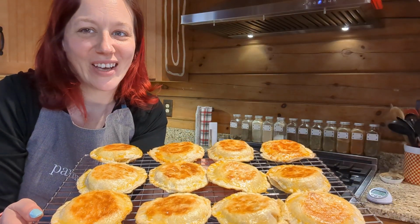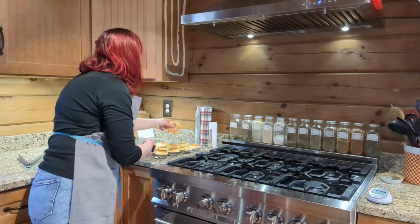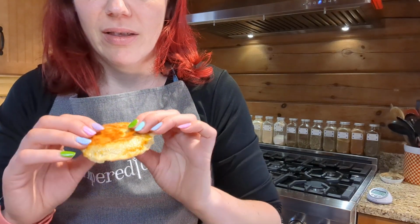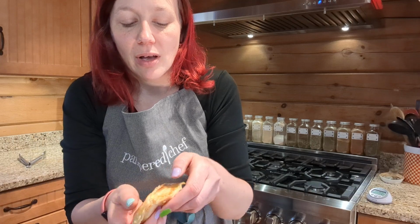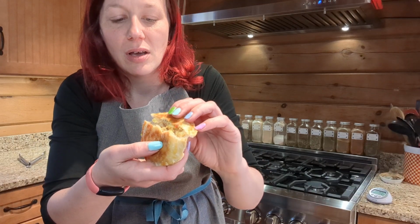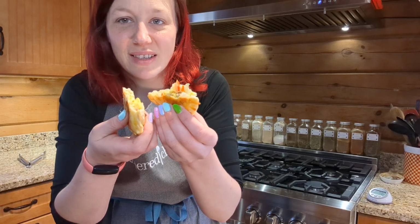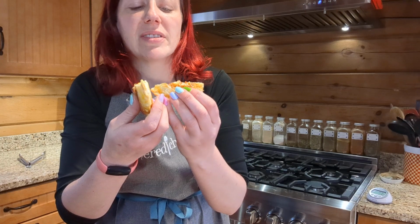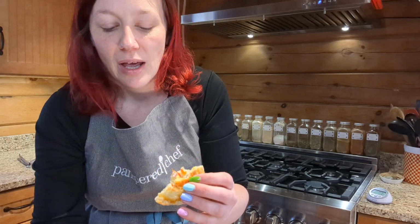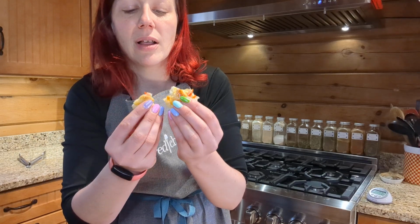All right, so here we go. Here's the final result. I'm gonna put these down. And I'm gonna grab this one. You can see this one's not very perfect, but whatever. I'm not a restaurant. Here, crack that open. Hopefully it's got enough cheese. Oh, not enough cheese. That's okay. Look at this little steam coming out of this. This smells delicious. You can smell the sausage and the veggies in it. And we'll just hopefully cool that off a little bit because it's super hot.